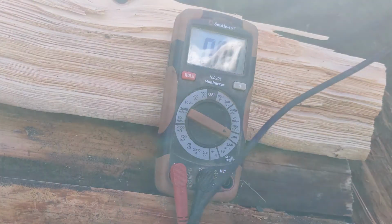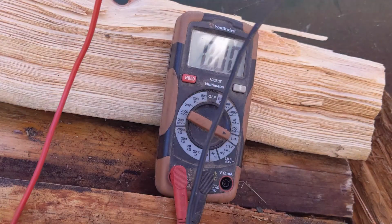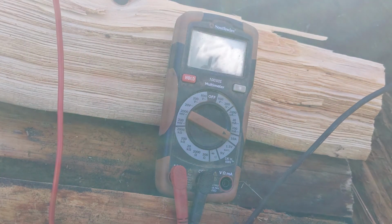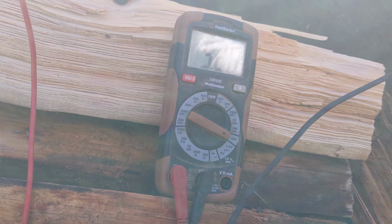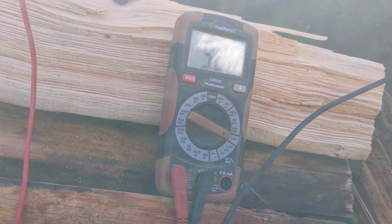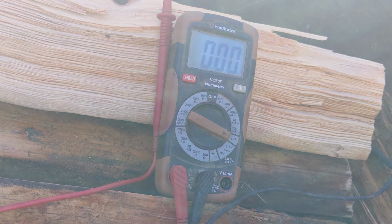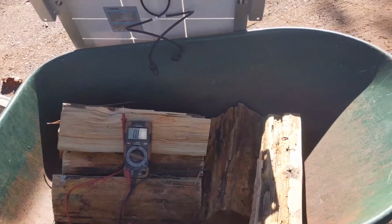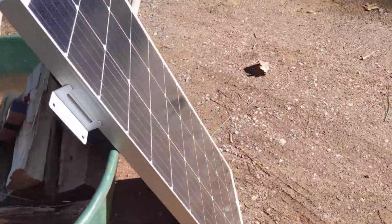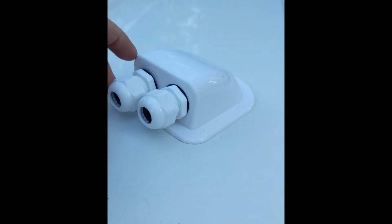And then to see how many amps I'm getting so I can see how much wattage this is producing. So I'm getting about 5.25. So you multiply that by the volts and you get your wattage. And it's actually pretty good. I think I'm getting 5.25 times 21.7. So I'm actually getting about 115 watts right now out of this 100 watt panel, so I'm really happy with that.